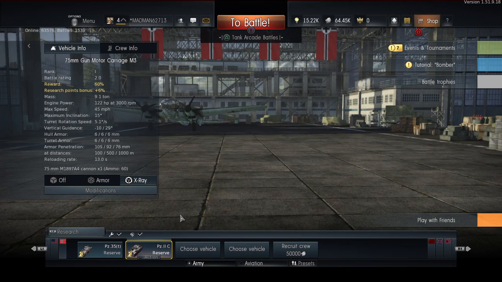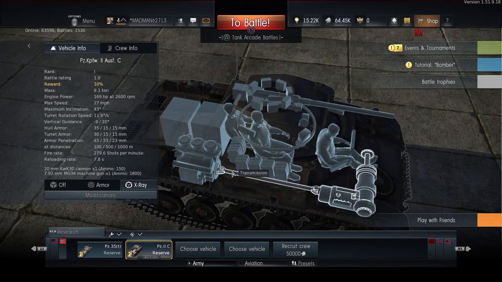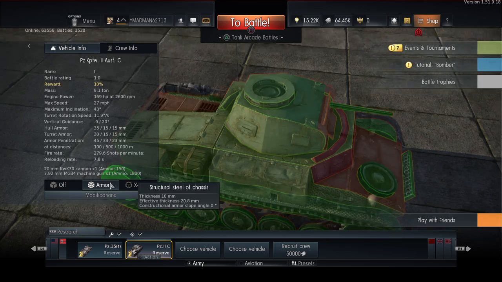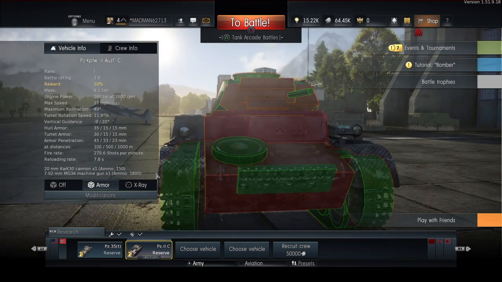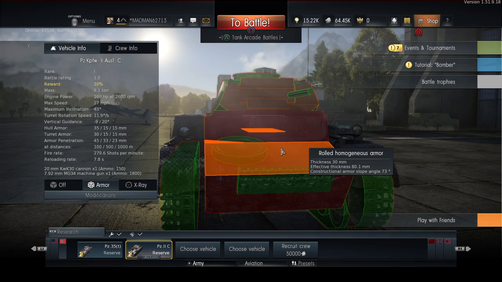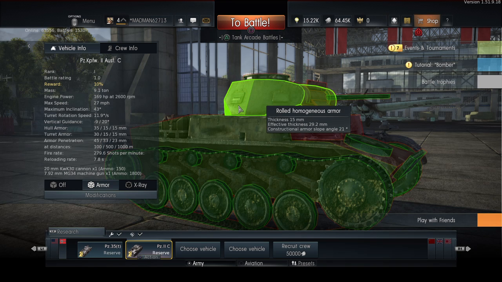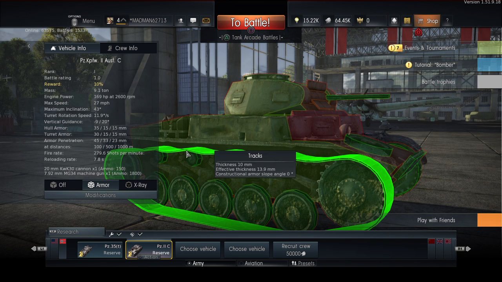Anyway, enough of that. I'm going to go to my German side, which you can do the same thing. You see all the ammo, all that good stuff. Armor, pretty thick armor. And if it's red, that means that's where the thickest armor is. So see, that's thickness 30mm, and then you go around to here, thickness 15mm. Anyways, enough of that. Let's go into a battle.